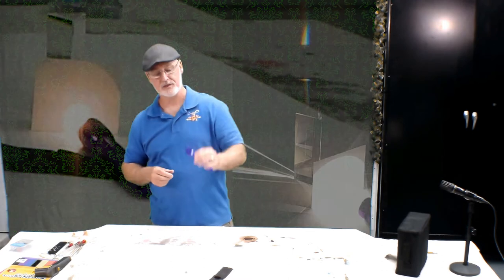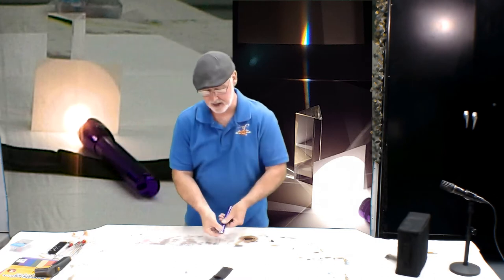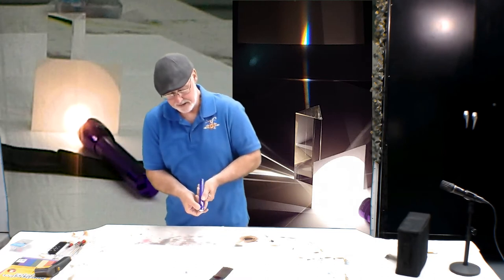Okay? LED bulbs are very good, very energy efficient, but they're often in just one of the color spectrum. So you might see a red LED bulb or a blue LED bulb. The LED bulbs that go into flashlights are usually very much in the blue spectrum. So if you try to run those through a prism, you're only going to get the same color light coming out, because it doesn't have the reds and the greens in there to be able to be split and slowed down. It's only got one kind of color of light. So the old incandescent bulbs are a mixture of lights, much like our sun, so you're able to get that rainbow effect.